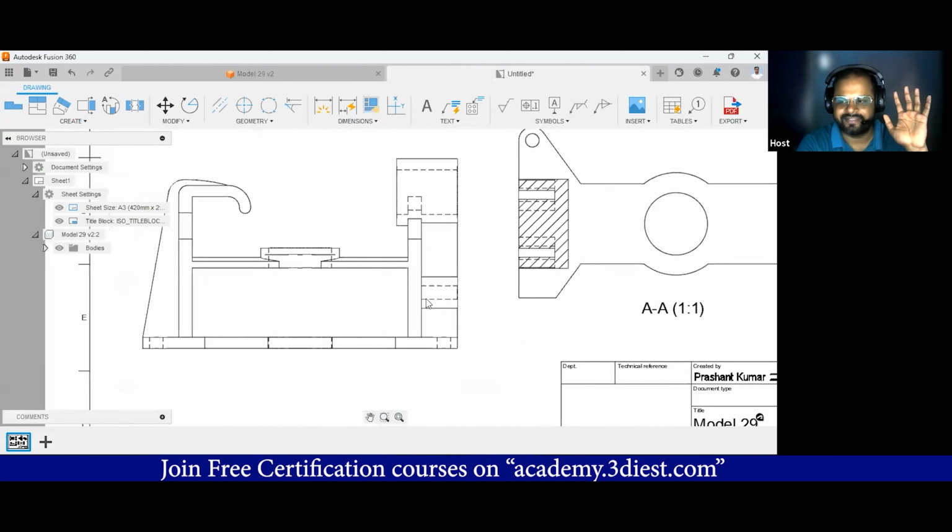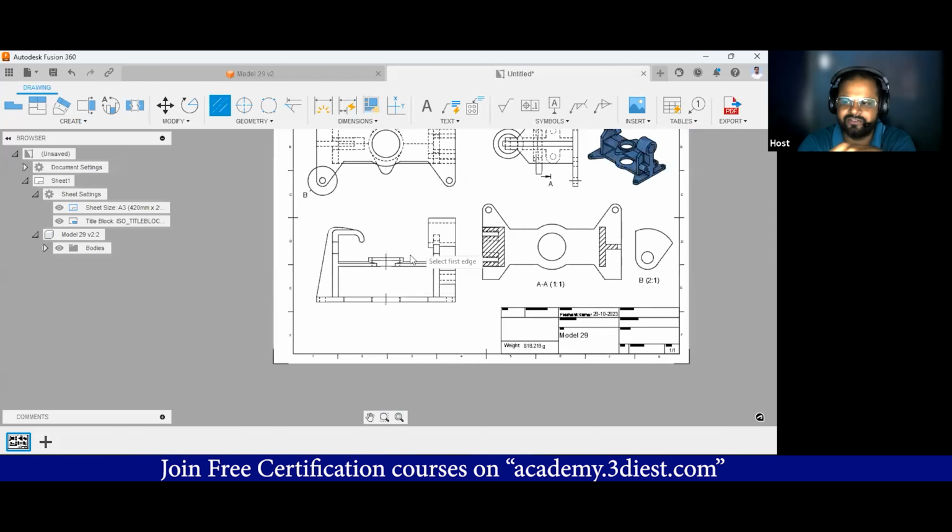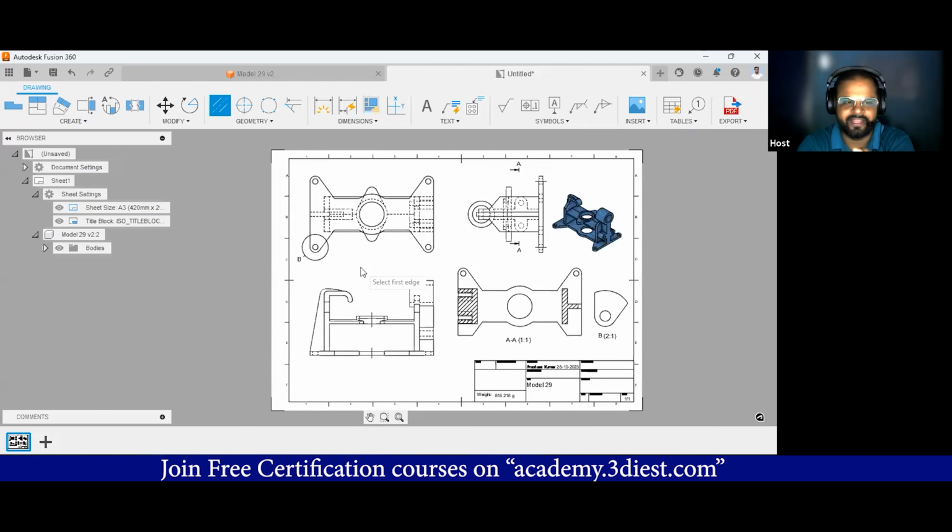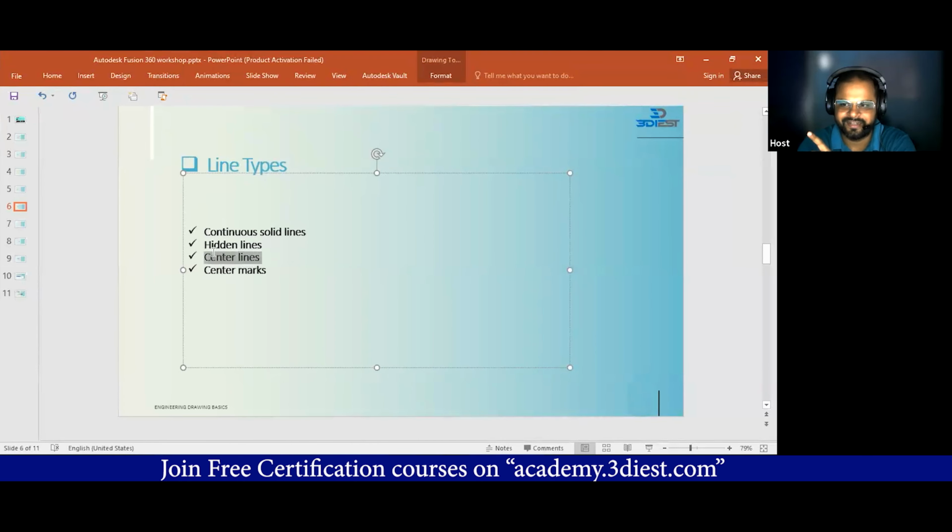So at all the places where you need a center line, you just need to specify the boundary, like the right side and the left side lines, and in the center it will automatically generate a line, and that is called a center line. So to specify the position of this hole with respect to the side of your body, we had to create the center line, and that is not created by default. You had to create that, and that is also a very important feature, center line, inside line types while creating engineering drawings. Next is the center mark.